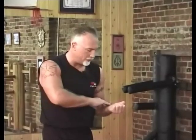I'm using my fingertips as a reference point here, almost as if I were feeling my own pulse. From here, I'm doing what we call a supported punch. I drive out, I'm hitting here with my left hand. Some of you may refer to this as a corkscrew type punch. At the same time, I'm hitting here. The ulna bone is rotated upward. Angle of the forearm is at a 45 here versus flat.